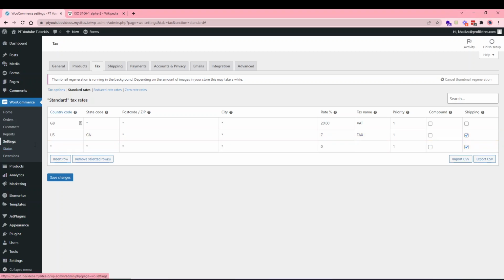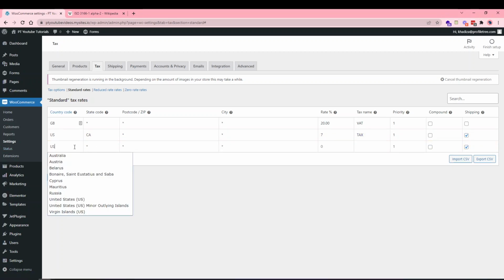Everywhere else in the US is a different amount, so you would just click US but then keep the state code blank, and then give the actual rate there.